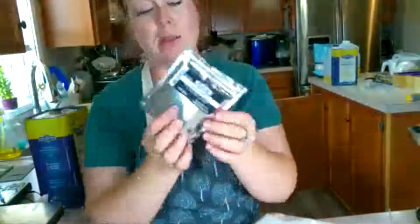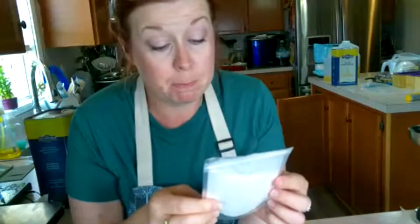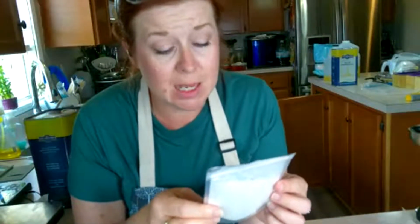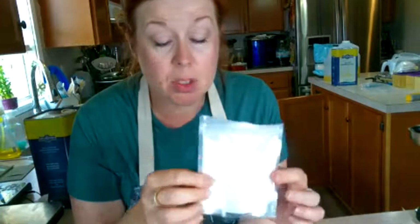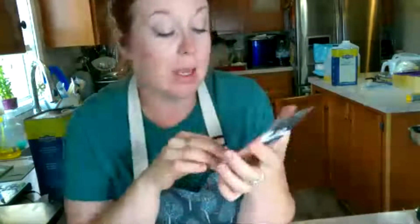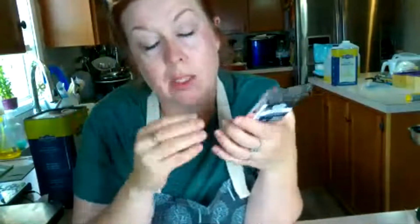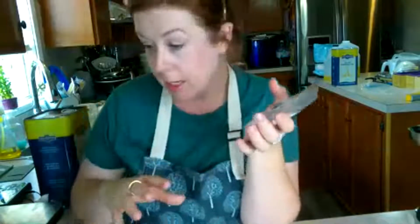I also have some bio glitter. I'm sorry, Enviro glitter. It's safe for lips, eyes, bath bombs. So I'm kind of thinking I might put some glitter. I don't know. My customers love an all natural soap. I started making soap for eczema and sensitive skin. And this is just kind of a fun theme soap that I wanted to make today.